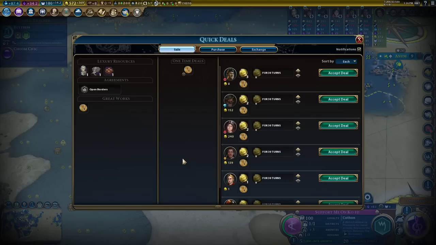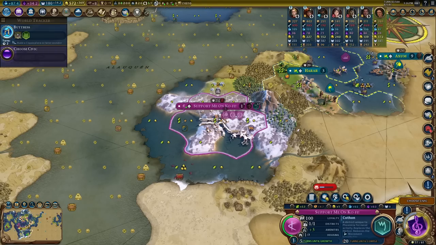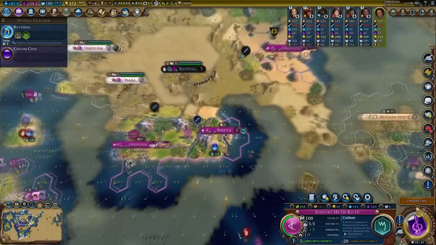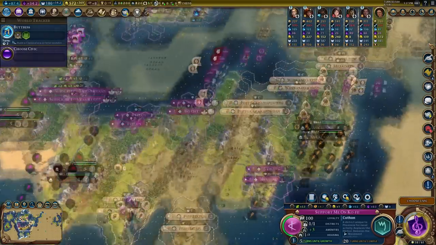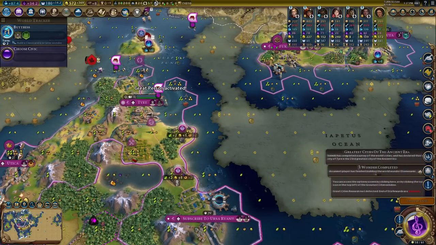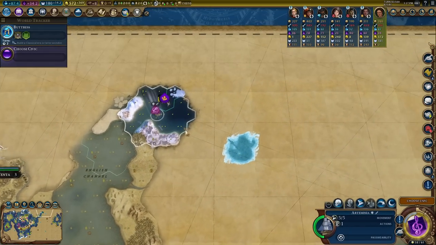Lovely. He wants my relic. No one wants the relic, really? I don't believe that at all. Plus one sight range for all naval units. Yes, that's good. Was that the one that lets me go into the sea as well? By that, I mean ocean. Perfect. That's going to help my exploration no end.